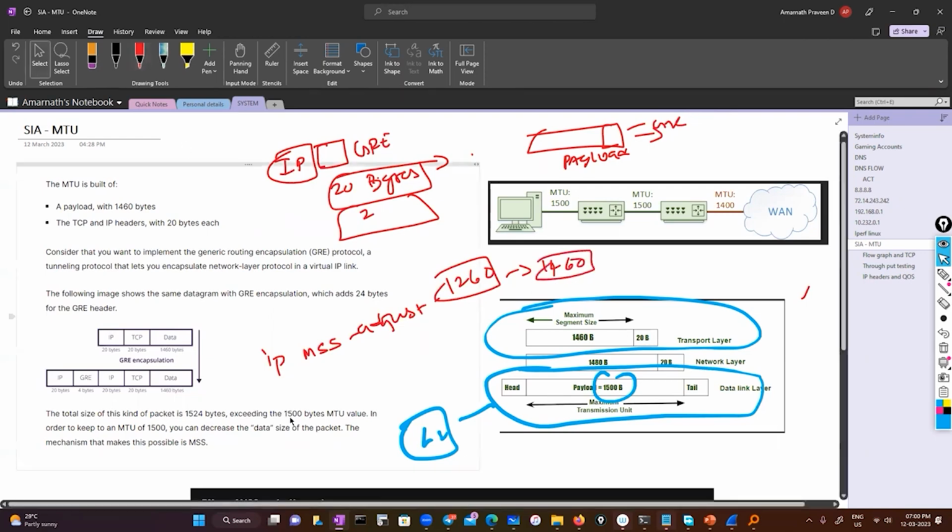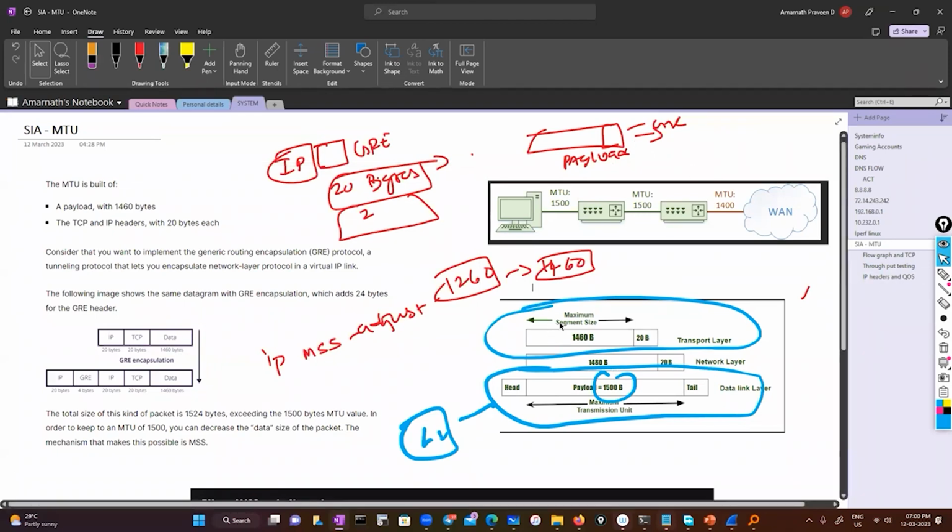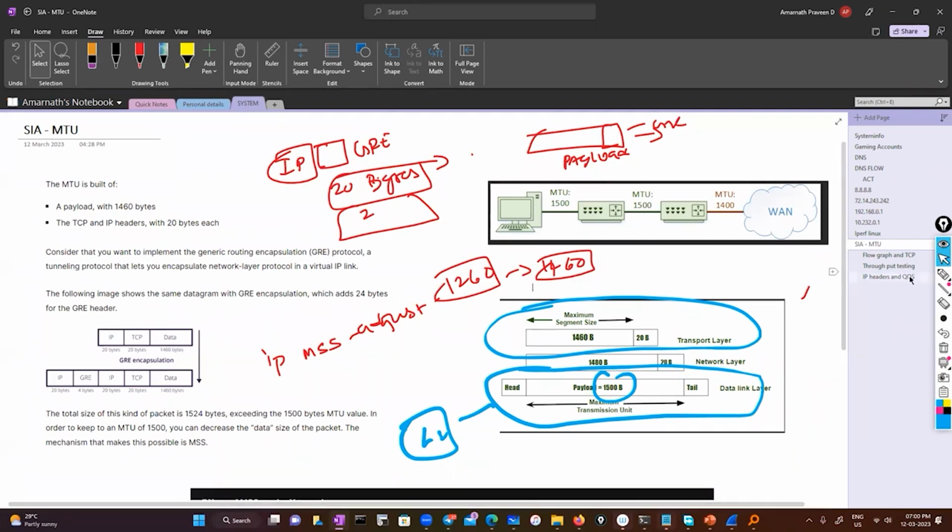If you see, this particular 1500 is the MTU, but the maximum segment length, as I said, the TCP and IP headers are 20 bytes each, and the GRE consumes 24 bytes extra, and your packet cannot be routed back. So from your actual payload, they'll decrement this. That's the reason the actual payload comes here, the maximum segment size, and here we have to borrow some bytes. So we are freeing up some space in the segment size, and you're going to route your traffic.